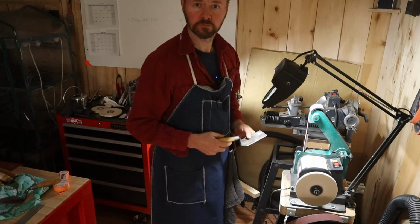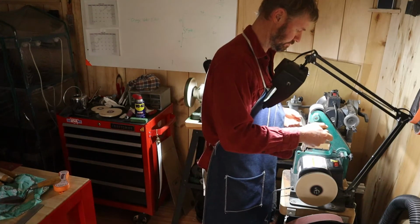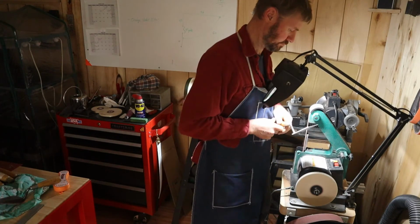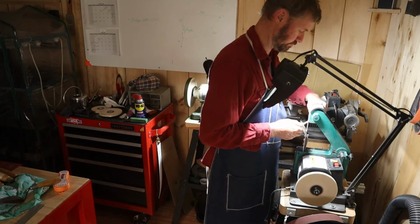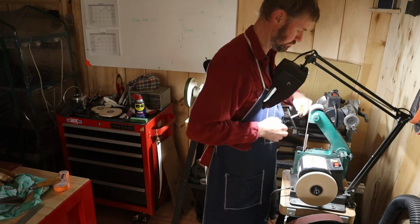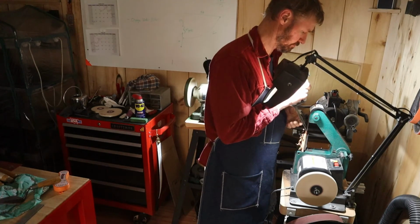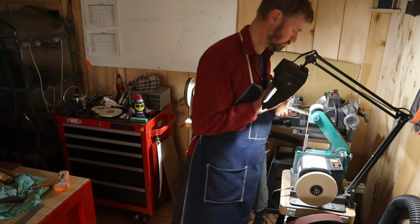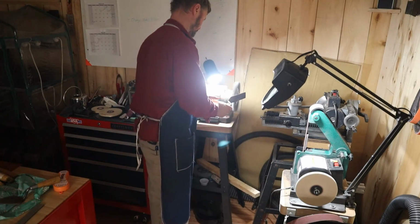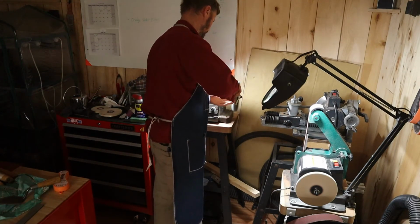So I spared you watching me change belts, but I got the 120 grit belt on here. One thing I wanted to point out is I decided to move up to the slack belt. I just feel like it's a little bit cleaner. This is essentially a light pass, right? I built an edge. I'm refining it just a little bit on all three sides of this tool. There's a lot of ways to do this, and I bet none of us would come up with the same way. But here it's all been the same. I'm gonna push the burr back into the bevel.